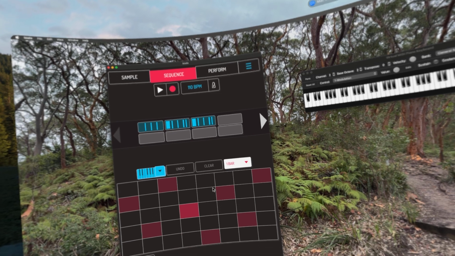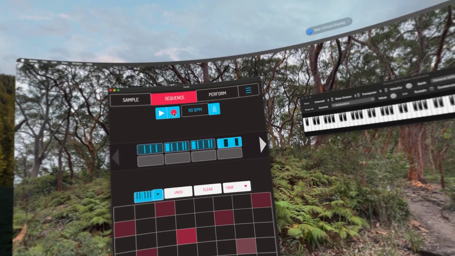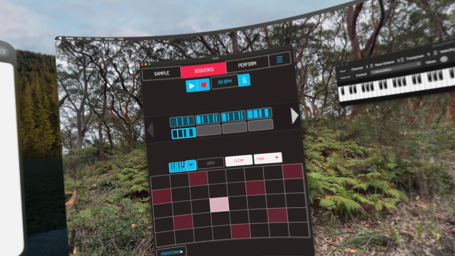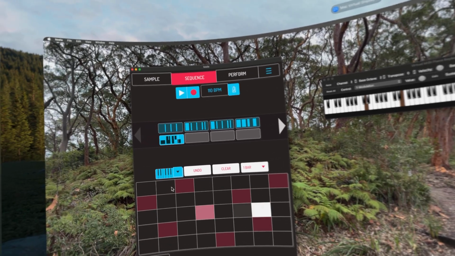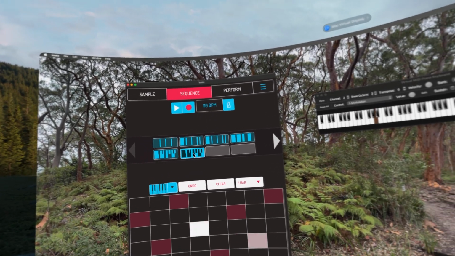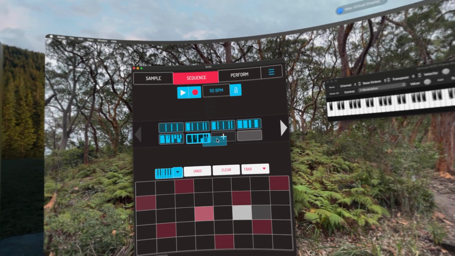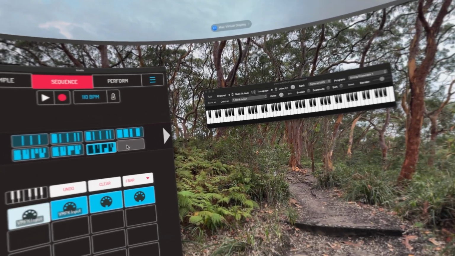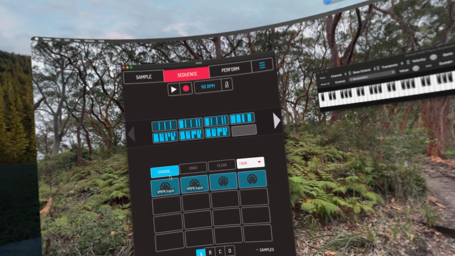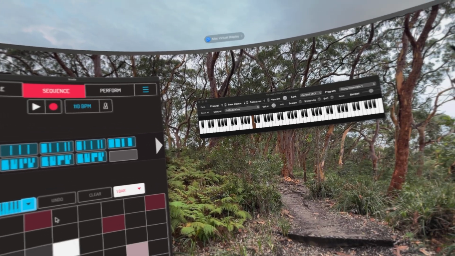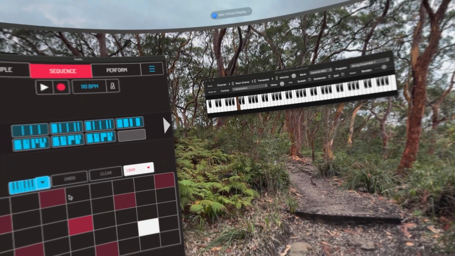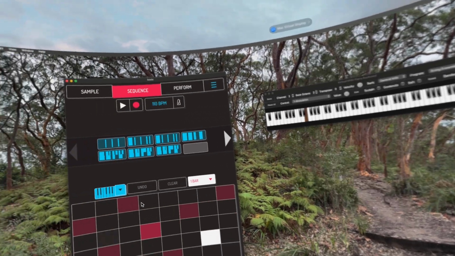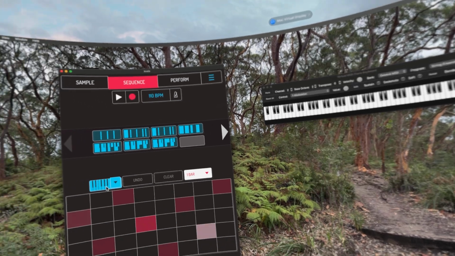Let me try if I can actually use the keyboard. So my keyboard, if I select this, only goes from this to this, so it's like 2 octaves.